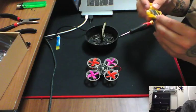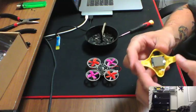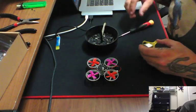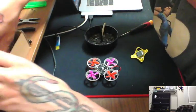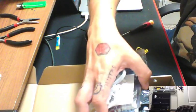I'll get this out. I'm gonna go clean it up a little bit. Alright. So you see now, got it all screwed in. But yeah, there's a third screw. I have a bunch of spares actually here. So let's see what I have.